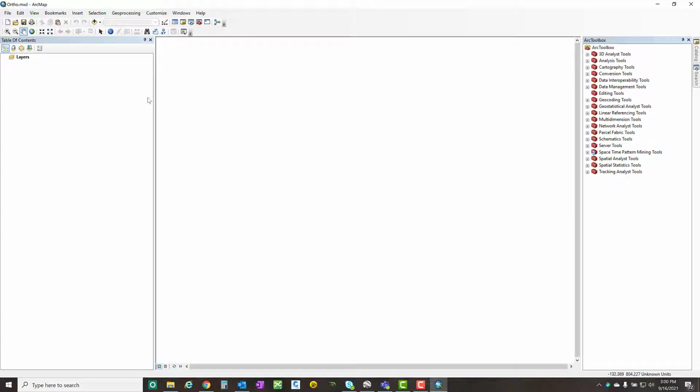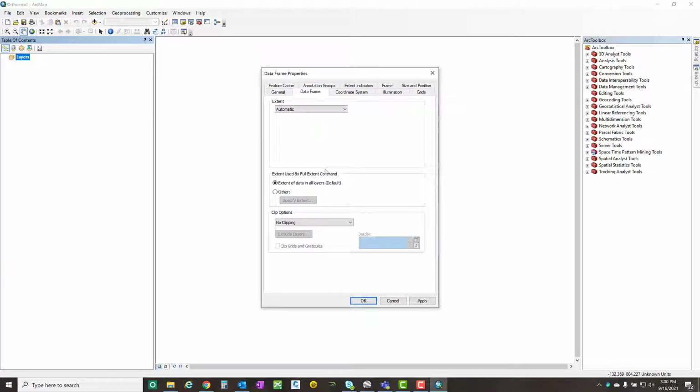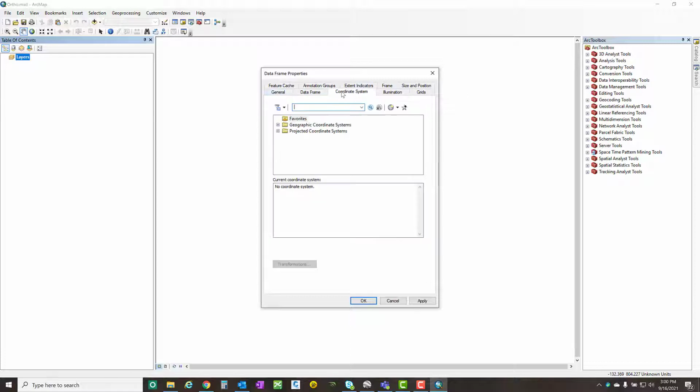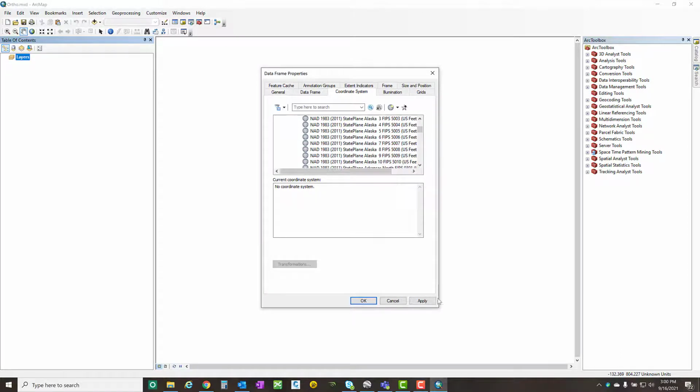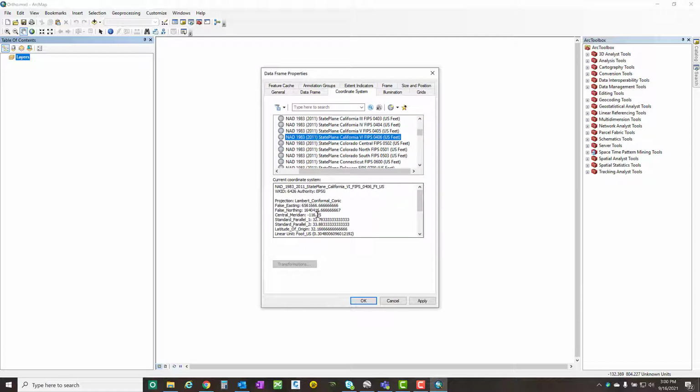So it's blank right now. One of the things we need to do next is set the data frame. We'll go to Properties, Data Frame, Coordinate System, then Projected Coordinates, State Plane, NAD83 US foot, and then scroll down to California Zone 6, NAD83 2011.